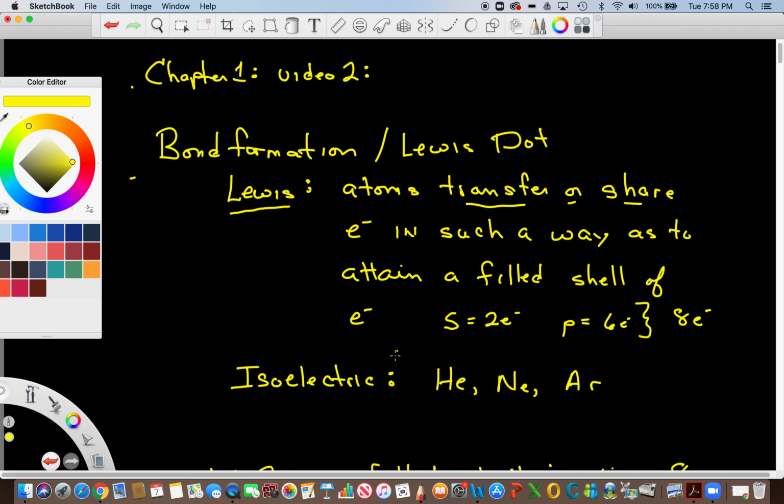And what that does is allow these atoms to become isoelectronic, which means they have the same electronic configuration as helium, neon, or argon. So hydrogen is going to have 2 electrons, so it is technically then 1s2. But it's going to have a negative charge in this case, because it gained an electron. There's either transfer or it shares that electron, which allows that to happen.